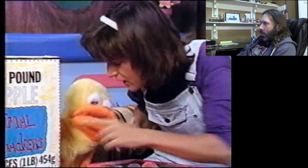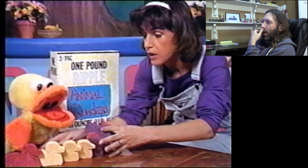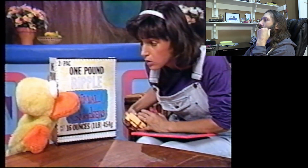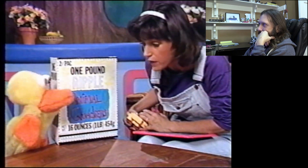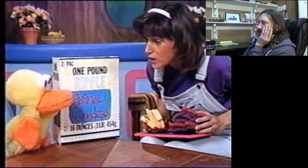Why don't you go to the other side of the quacker box? Now, then why did you have them come all these quackers? That was a waste of time. Now, how many quackers do I have on the table right now? They're all gone. That's right, they're all gone. There's 0 on the table. Oh, 0, okay. Do you know what 0 means?